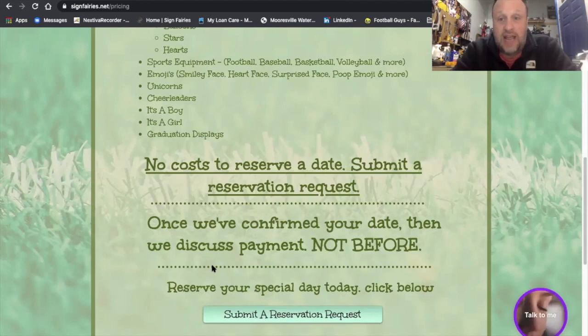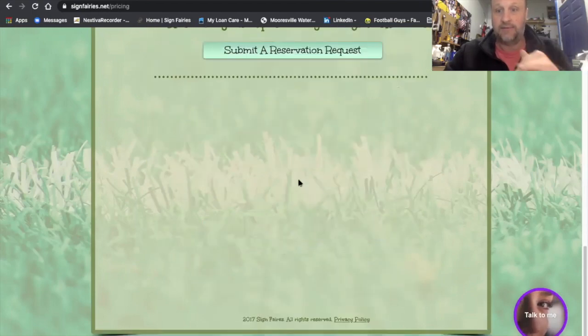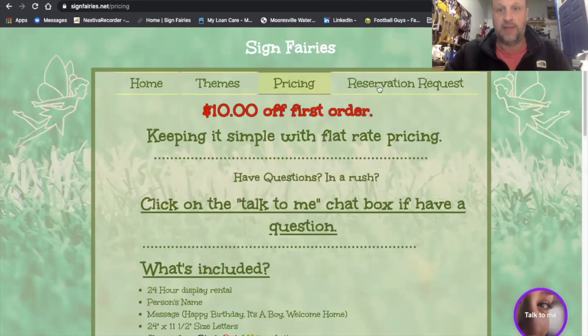But it feels stale and it feels transactional. When we're talking about celebrations, it's not a transactional thing. It's celebration. Okay. And then I'm not asking them to buy anything. And then they click on a reservation request form, which is on the pricing page. Okay. And then I have just space. And then from there, they'll go to the reservation request form.